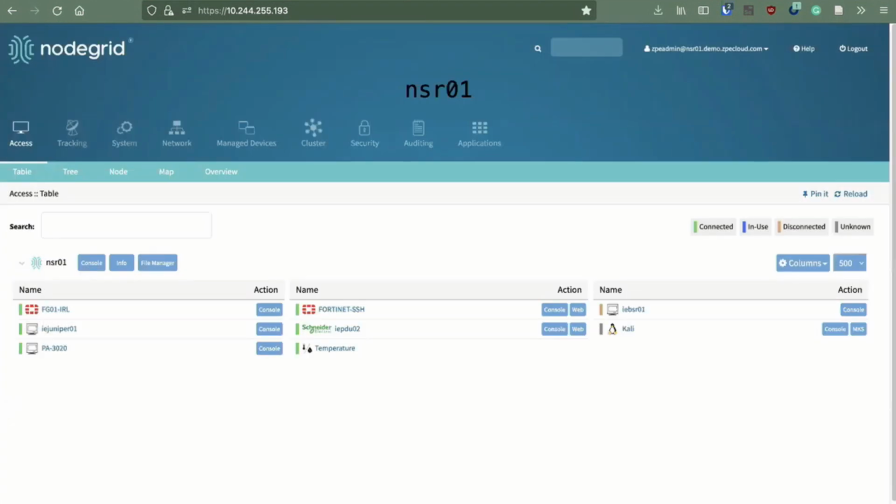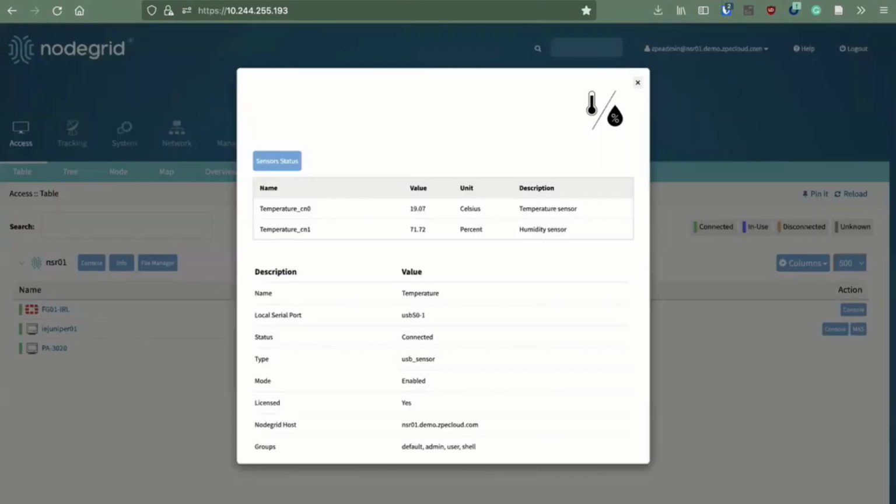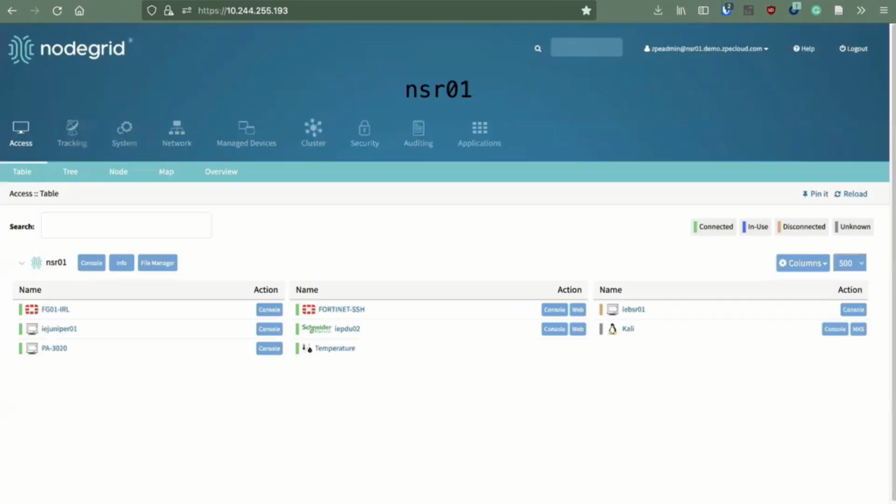All of that gives me the traditional out-of-band break-fix access, so that if something is broken, I can easily connect to an end device. Further to that, then, typically what I want to know is maybe environmental details. As I mentioned, we have a temperature and humidity sensor. You can see here the current readings. I'm going to show you a little bit later as well as how you can get historic values, historic readings, and how you can use that to drive your automation, for example.